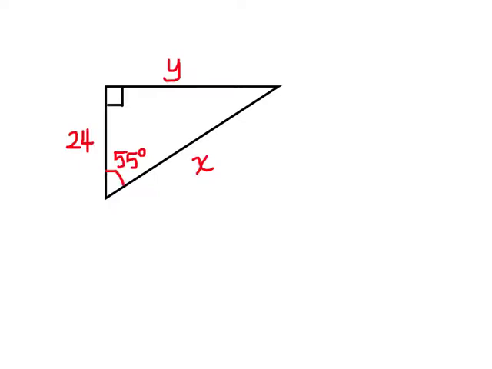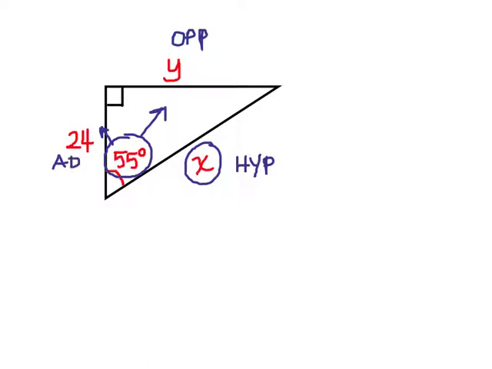So what we want to do is set up something that we know is true about this triangle using sine, cosine, or tangent. And first of all, we want to label. If we're going to go from the perspective of the 55-degree angle, then opposite would be there and adjacent would be this one right next to it. And then this one has to be the hypotenuse. So we're going to call this one the hypotenuse. This one is the opposite from the 55-degree angle, and this one is adjacent or next to the 55-degree angle.